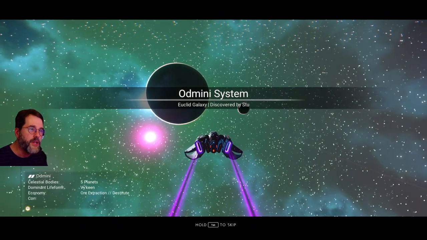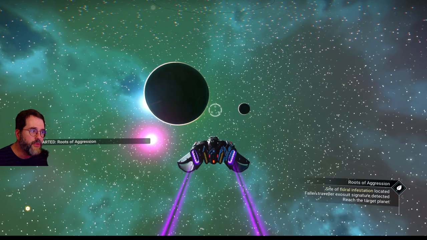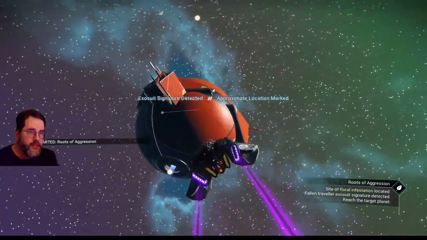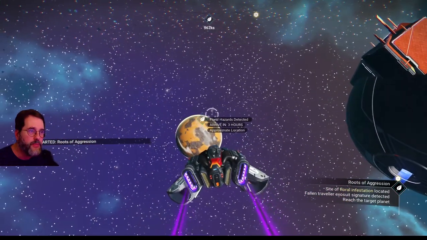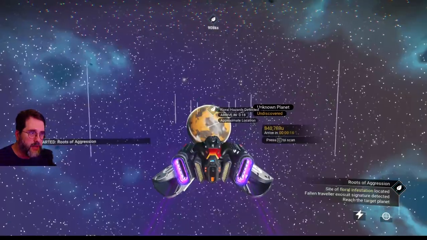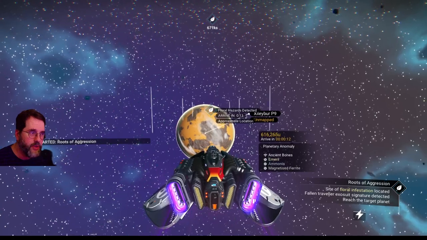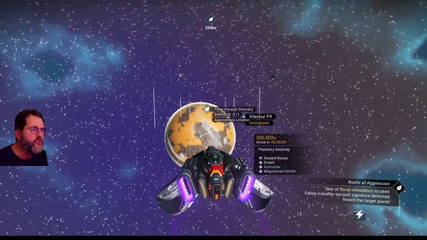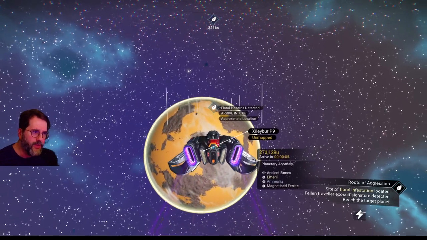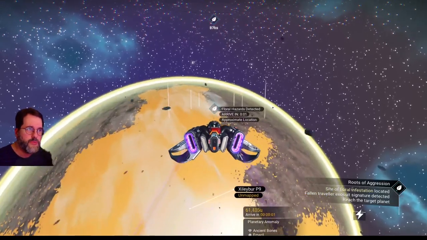All right, here we are. We're in the Admini system in the Euclid Galaxy. Just gotta wait for the root thing to pop up. That's a space station. It must be over here. Ah, there we go. All right. Let's scan the planet real quick. I don't think my scanner registered. There we go. Planetary anomaly. Interesting. Ancient bones, emerald. So we're in a green system. Ammonia and magnetized ferrite. Very interesting. Let's see how this goes.